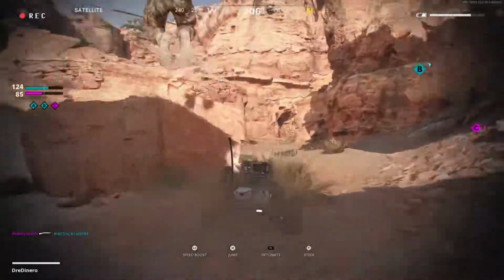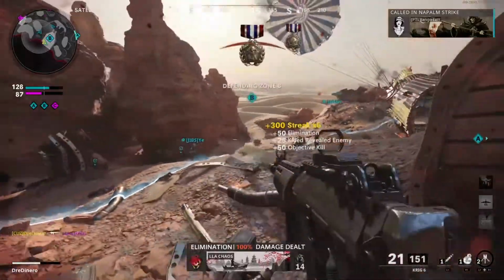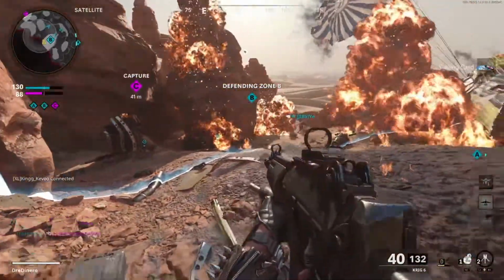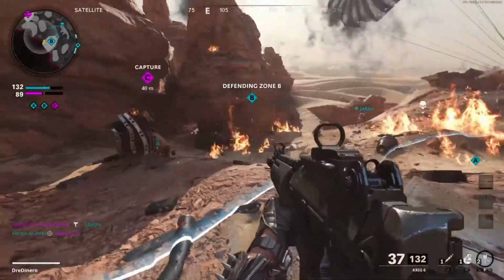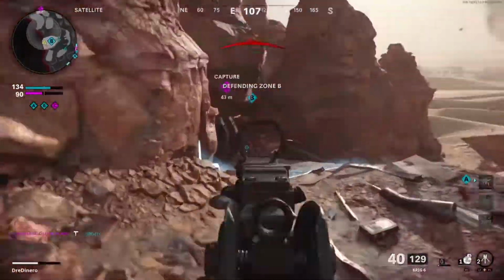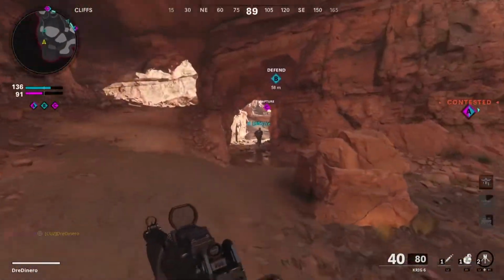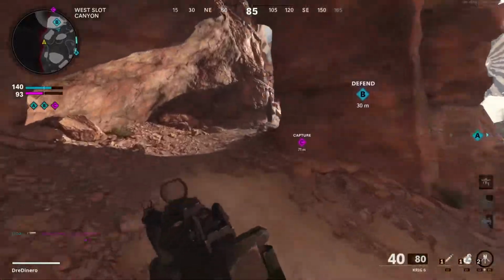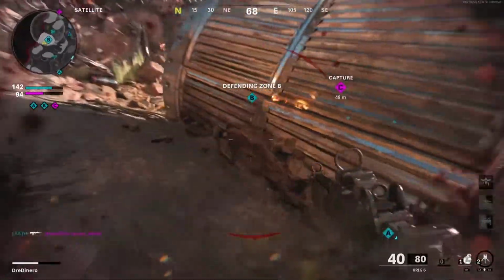But yeah, I also would suggest, when you're picking your score streaks, a really easy score streak that'll get you like 8 free kills is the RC-XD, the little remote control car. That is like a free kill or 2, especially when you've got guys running together in the same area. Those are free kills, super free kills. So yeah, I think I only died 2 more times from this point, and I think I got like 8 more kills maybe.